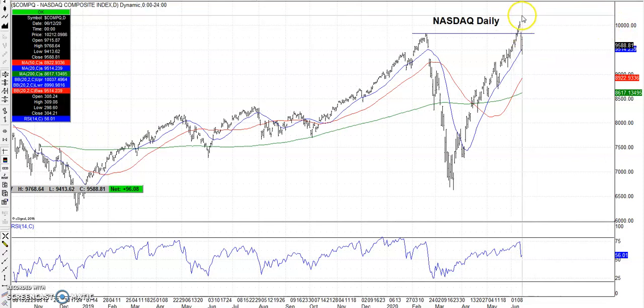Looked like it was going to keep going strong until boom, we had Thursday and Friday. Traded back below the double top here. Stopped right on the 20-day moving average. So once again, moving averages are always a line in the sand. Could stop it for a day or two, but we'll see. Maybe it's going to drop down to the 50-day moving average. The 200-day moving average is down here, so it's got a little ways to go for that.